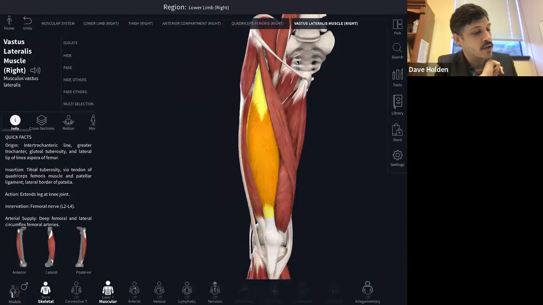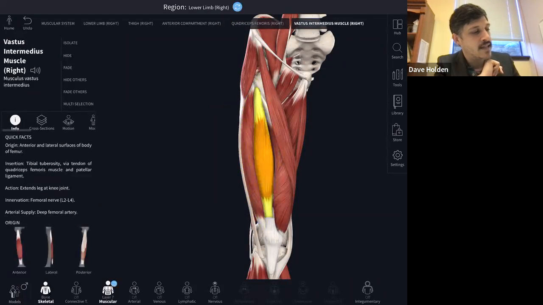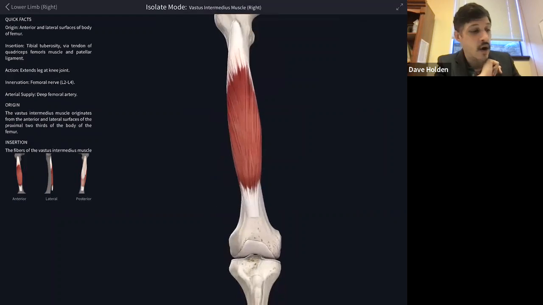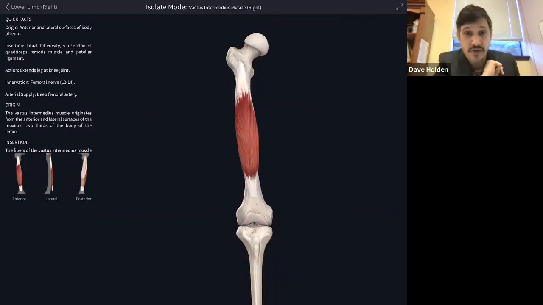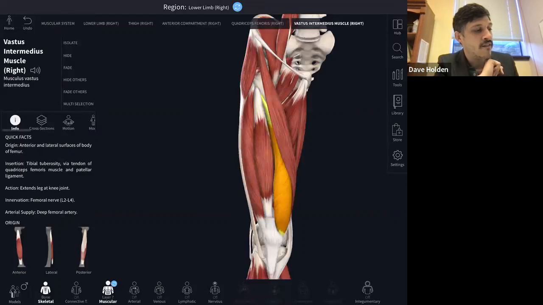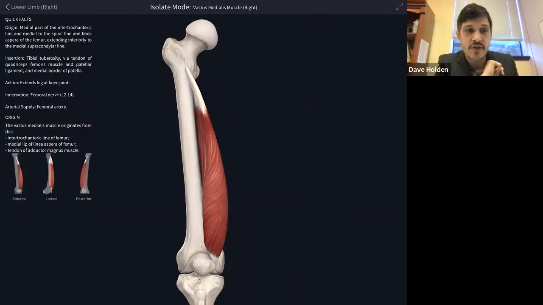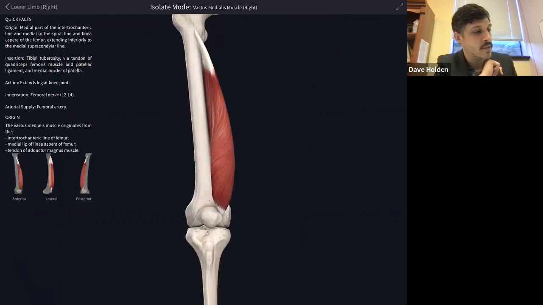We're going to start seeing a similar story here, guys. The vastus intermedius starts on the intertrochanteric line on the anterior side. So again, starts on the femur, ends on the tibia. The only thing this muscle is going to be able to do is straighten the knee, knee extension. We'll show our final quadricep muscle, vastus medialis. It also starts at that intertrochanteric line. Since they all share the same insertion, tibial tuberosity, they're all going to perform the same action.